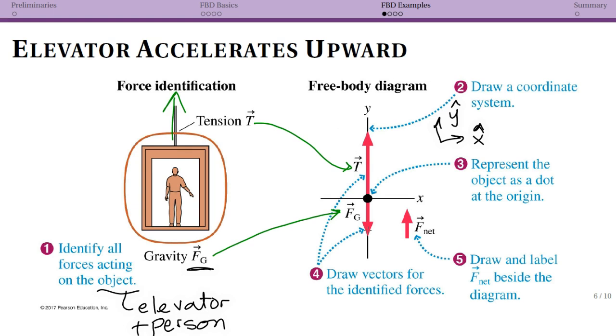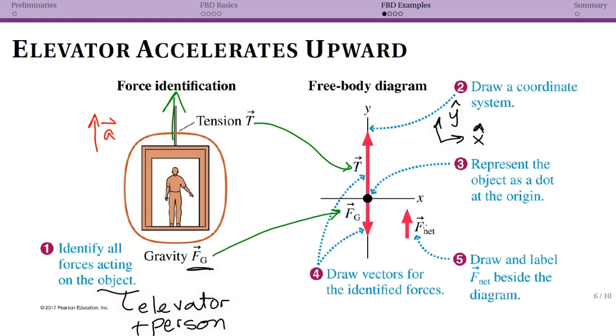You want to think about their relative magnitude because remember that net force is going to be the vector sum. We know that the elevator is accelerating upwards. So I can say that my acceleration vector must be upwards. And what that means is that my net force must be upwards. So what you want to be careful about is that you don't draw tension and the force of gravity to be the same magnitude because it's not. Tension must be bigger because your net force must be non-zero and must be up.